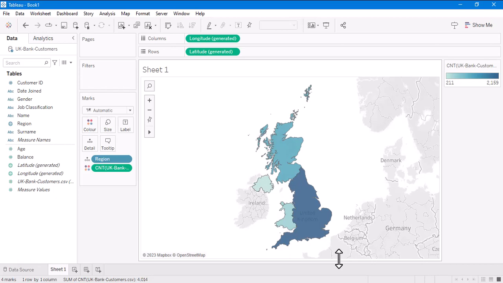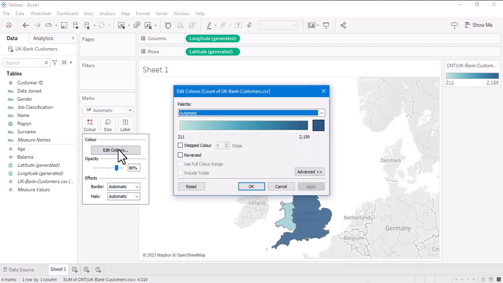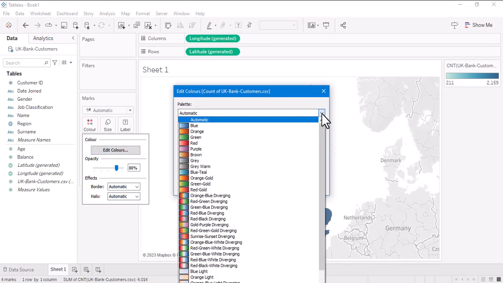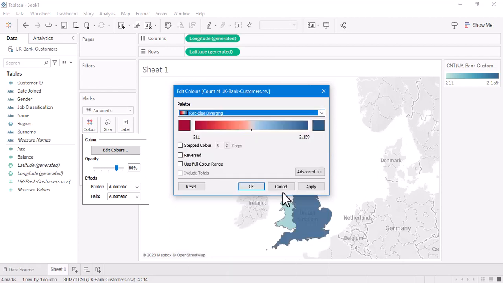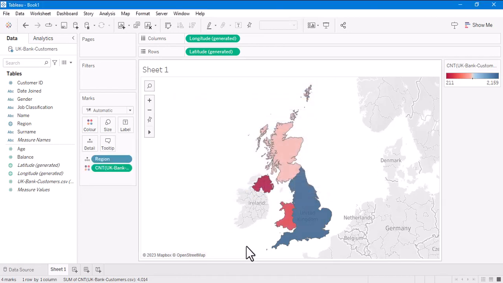I would like to have different colors here. So I'm going to pick up the color pattern and go to Edit Colors. Instead of picking one color, I'm going to bring in multiple colors. Let me bring in a red and blue. So when I pick the data set, the red and blue will come into play. In that way, I can differentiate the data set beautifully.